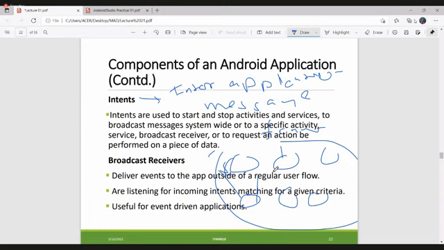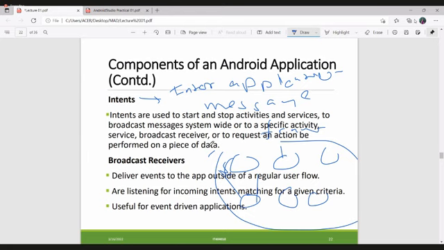When you are referring to your camera app, you can send an intent to your mobile operating system for sharing the pictures. Likewise, this is a message passing and data passing technique: message passing between the Android components, then the data can be transferred between the activities. So these are the two main functions of intent.